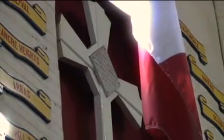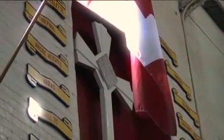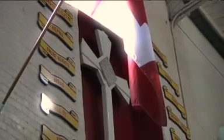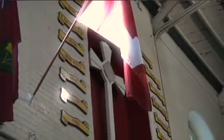This commemorative cross, which in the regiment here we call our Vimy Cross, commemorates the members of the 21st Battalion who we lost on the taking of Vimy Ridge. Taking of Vimy Ridge was important not only to the Allied cause, but it was very important to Canada. After Vimy Ridge, where the other Allied countries had failed to take it, Canada was never again looked at as a colonial country.